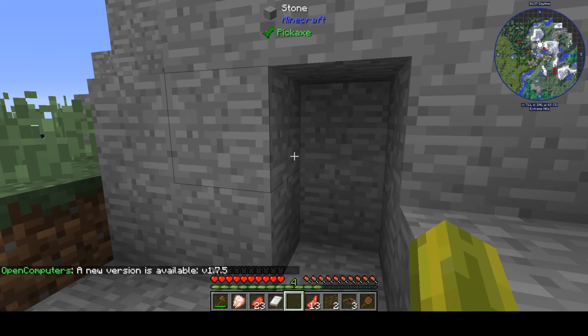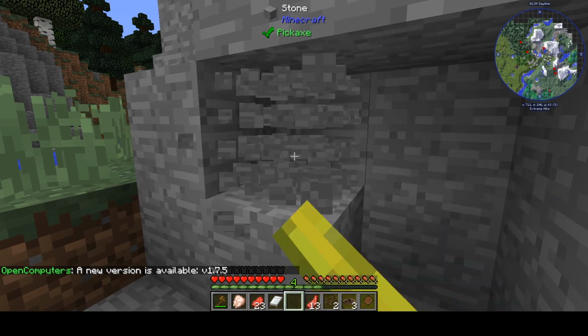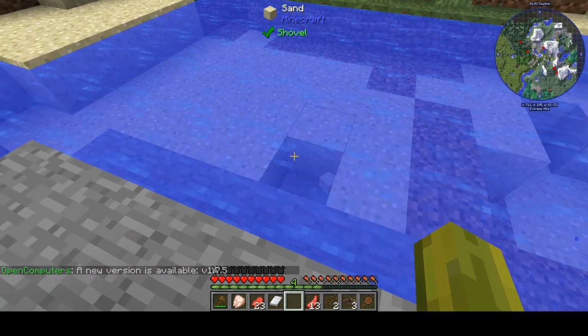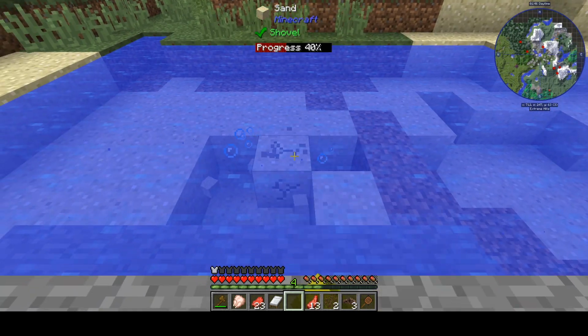So if I was to find an iron ore vein, I could actually break it with my hand. So you'll see, I can now break things as if I had a stone pickaxe. And it's the same with the sand now. You'll see I mine a lot faster.